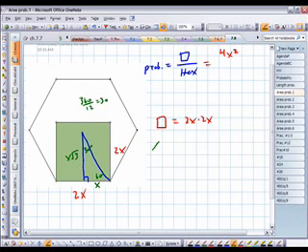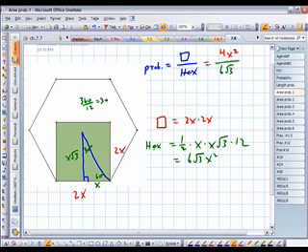And then if we want to find the area of the hexagon, not the triangle, excuse me, first we find the area of the triangle, so that's half times the base times the height. And then you multiply by the number of triangles in the hexagon, which is 12. So times 12, and the 12 and the half is 6, so it's 6 radical 3x squared, and so the hexagon is 6 rad 3x squared.